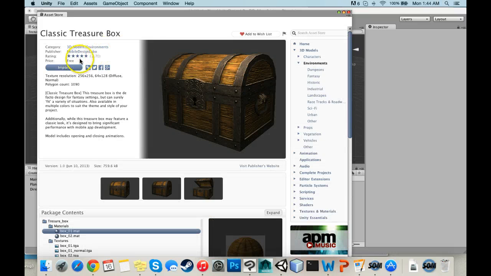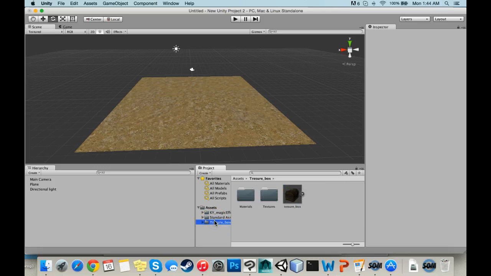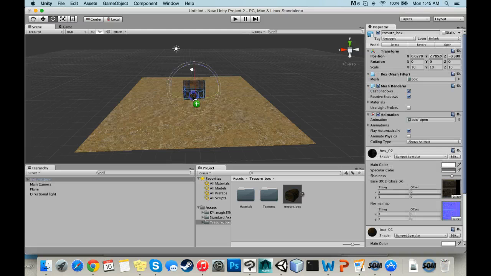It's free, so go ahead and import that. I have it down here. When you get it, you will have an icon that has the full model. Just click and drag that onto the ground area. And I like to center it on the stage.